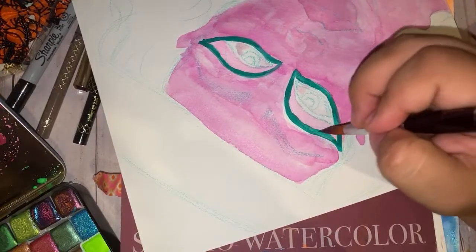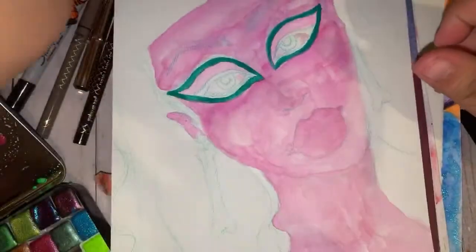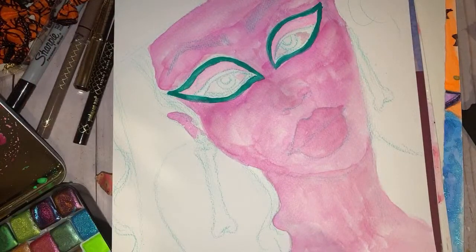All right. Let's go ahead and start painting the hair. We'll do the lime green.